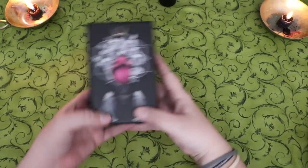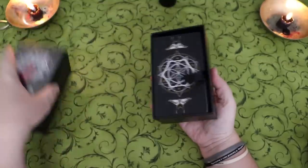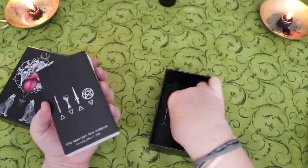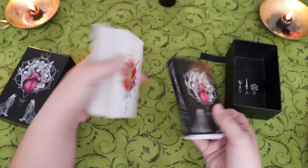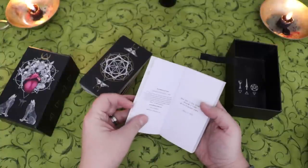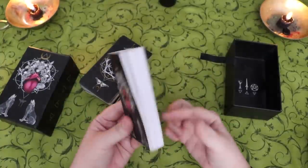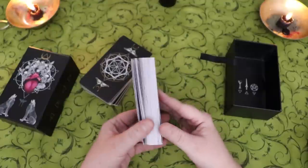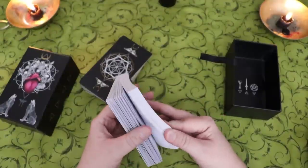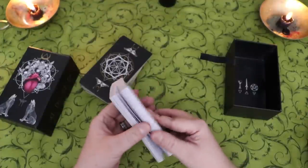Next up, oh, the nostalgia. I believe this is actually the second edition of the Naked Heart Tarot. I bet it says in the book, let's check. The Naked Heart Tarot is beautiful, and the only reason this is leaving my collection is because I have the third edition. So this is the second edition. I love the third edition. I actually really love the guidebook in the second edition. It's wonderful for beginners. But I also really, really love the changes to the guidebook in the third edition, so I think I'm ready to let this one find a new home.